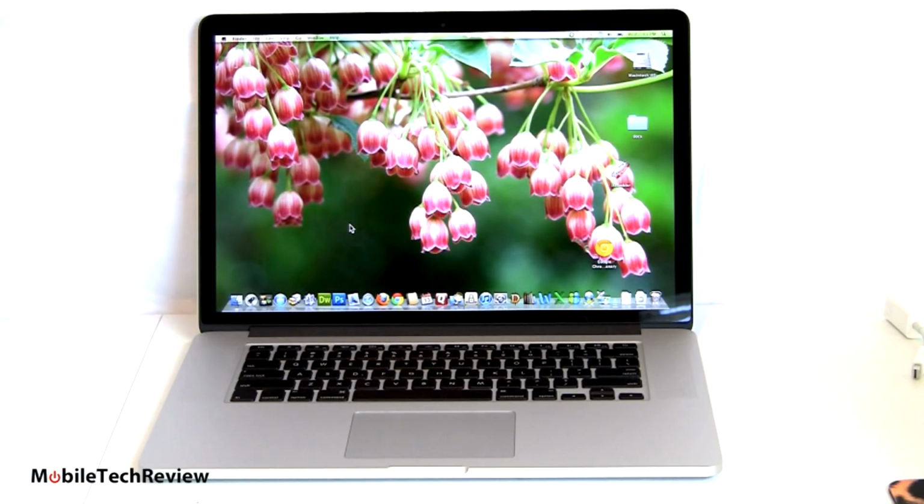Now, this is not Ultrabook light. This is not Sony Vaio Z light by any means. The Sony Vaio Z is 2.5 pounds. Insane. Nearly half the size, but it certainly is more portable. Now, it's not going to be nearly as portable as the MacBook Air either, which is hovering around 3 pounds, but if you need the processing power, and in fact, I was making do with a 13-inch MacBook Air for the last year, and I found that it's a capable enough machine, but if you're doing a lot of Photoshop work, development work, that kind of thing, forget video editing on the MacBook Air. It's in a different class. So if you need to do those more serious tasks, you need the Pro machine. And the Pro machine is going to weigh a minimum of 4.5 pounds.